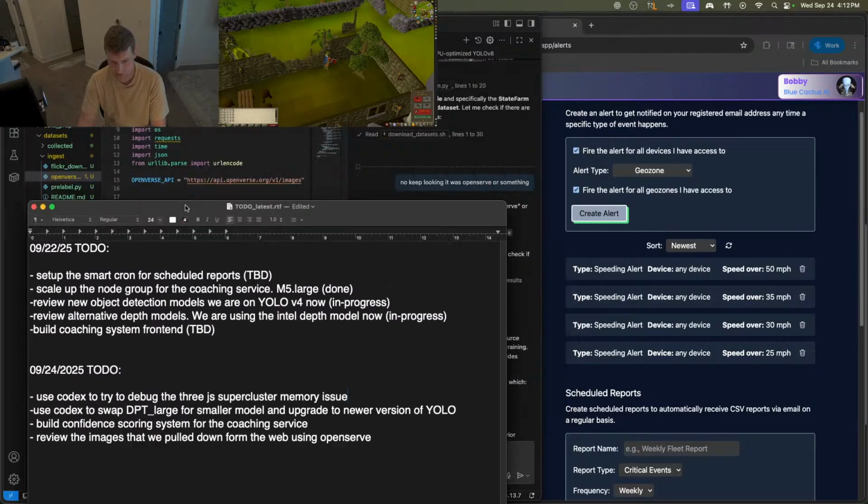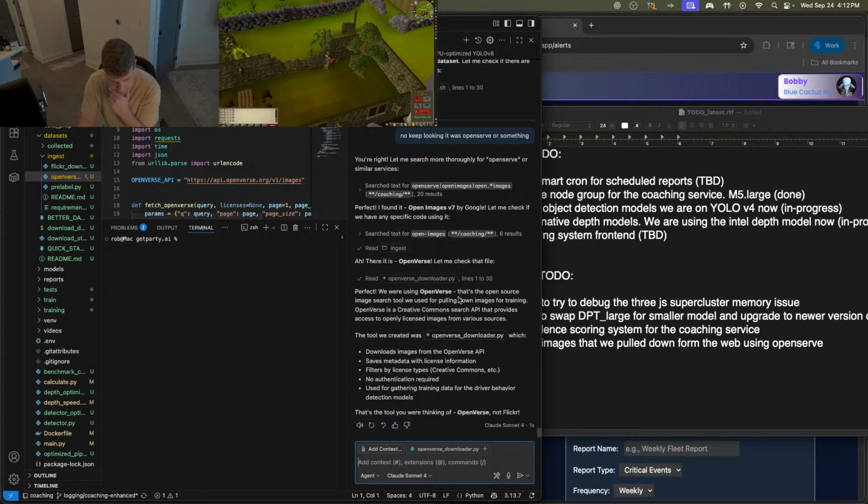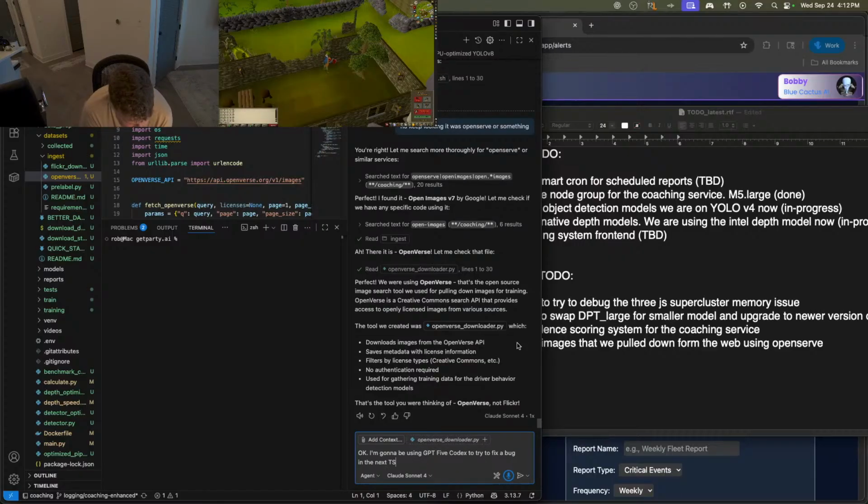Now we're going to start preparing and getting ready to use Codex. I'm going to be using GPT-5 Codex to try to fix a bug in the Next TS service.